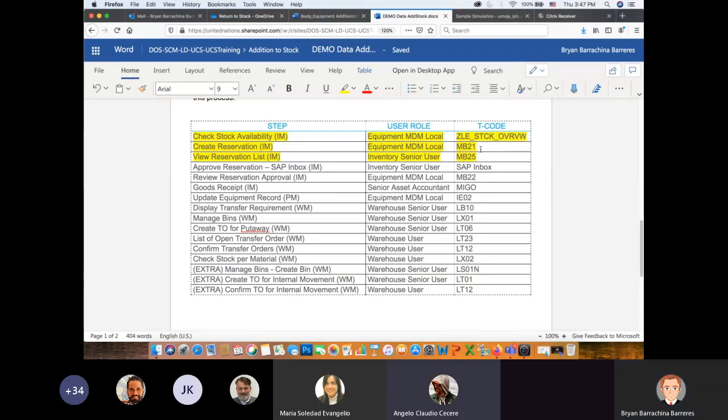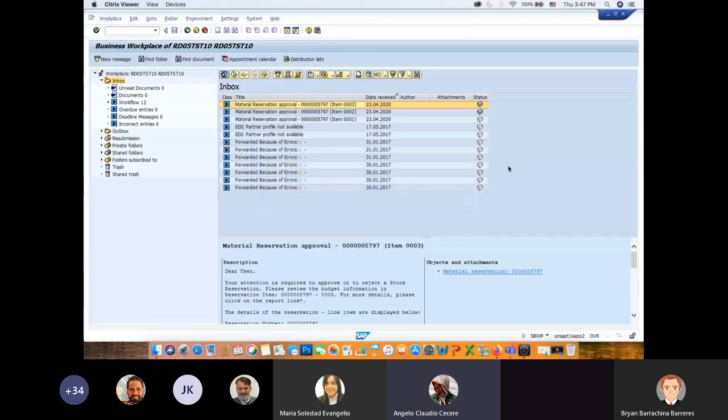The responsibility for the class is to know how to create an equipment, how to do an addition to stock. Exactly. But it's also the class's responsibility to be aware that if they're creating an addition to stock of a fixed asset, they need to communicate to the fixed asset accountant. There you go. Yes, because they don't have the FA15 role. They don't need to know how to do the creation of a shell. It's not their job.